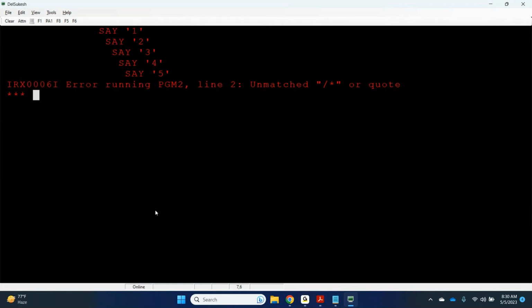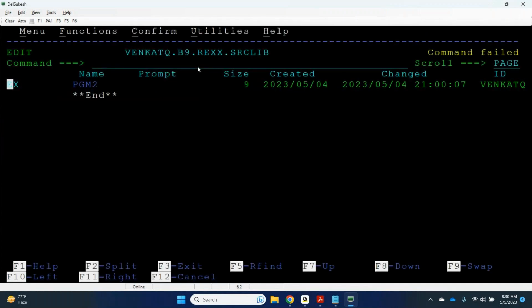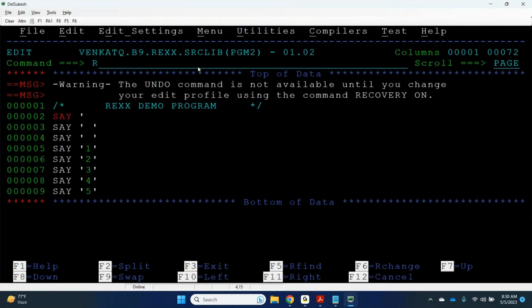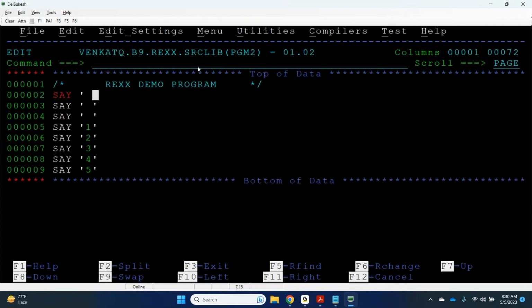Now you can see the error: running program 2, at line number 2. It is going to give the line number, guys, with an unmatched error. So you need to go to that line, whether it is the second line, third line or first line, and look into it. Whichever line number it gives, exactly there. But here and there, you may have to look at the lines above, like an SOC 7. With JCL also it gives the number, right? But you have to look at the lines before or after. Yes, before and after.